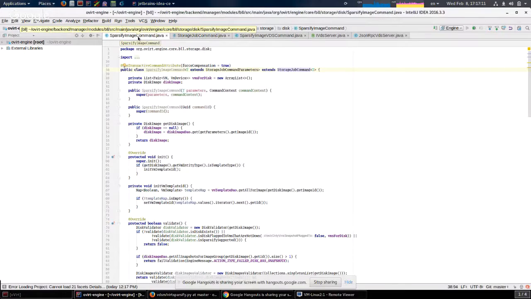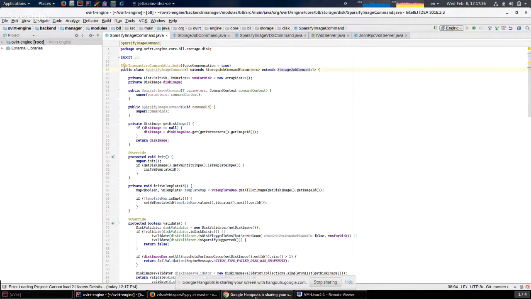Why are we talking about prerequisites? Because there are many situations in which sparsify cannot work for some reason. We know that the VM should be down, that the disk should not be shared between several VMs.